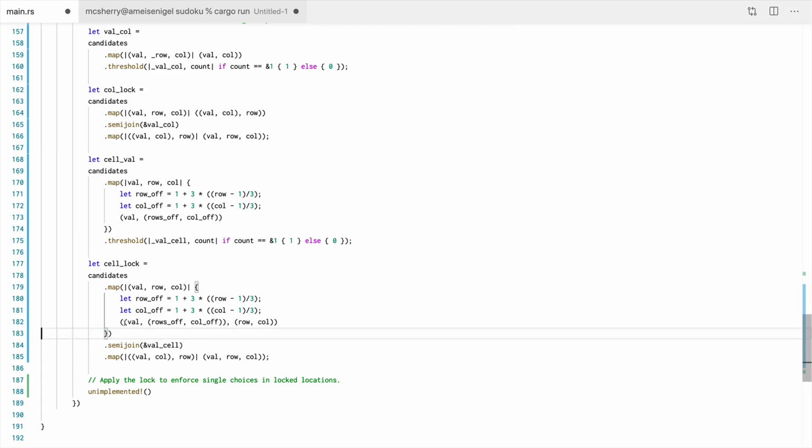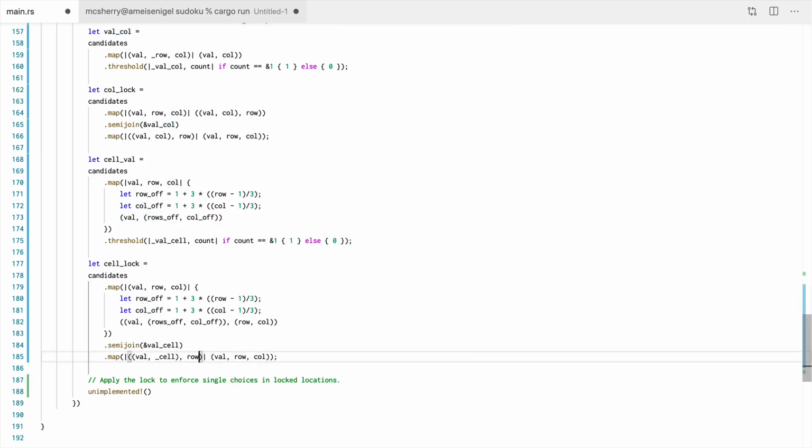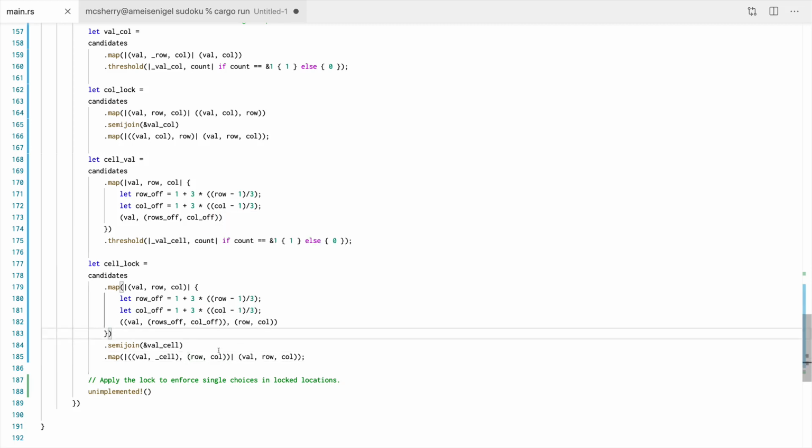So we've got a pair of things, something that looks like a nice key, and you can see that's exactly what we had up here with our threshold, and some data associated with it. We're going to semi-join it over here, and now we have some. When we're done, we've kept the values and cells that were uniquely determined, as well as the row and column that they originated from. And we're just going to rehydrate, in a sense, this triple val row call, and we'll just throw away this garbage weird thing there.